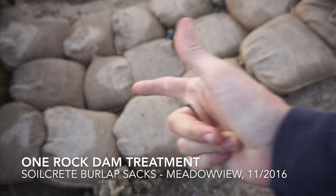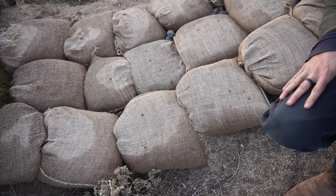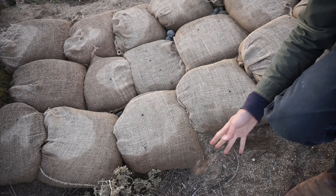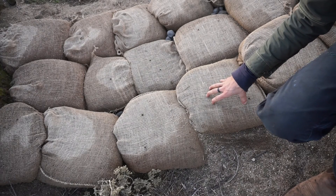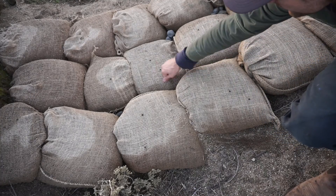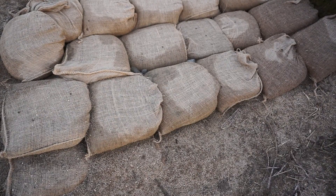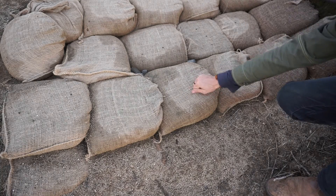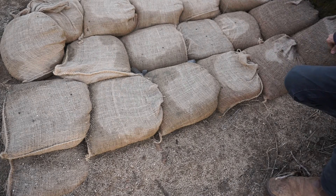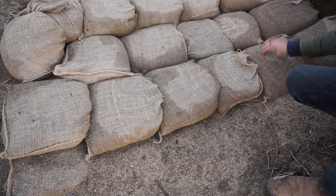These burlap bags were filled with a mixture of ten parts earth to one part cement — or eight parts depending on the cement used. These cement bags down here are actually quite hard, so they must have been getting better quality cement. But even the side ones haven't fully saturated, so I'm not sure if they just need more curing time — they're a little hard in some spots but still kind of soft.